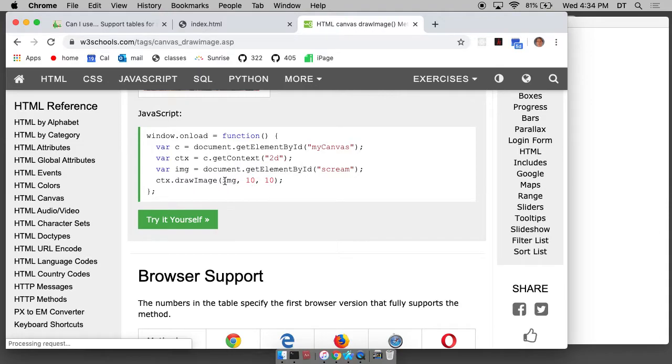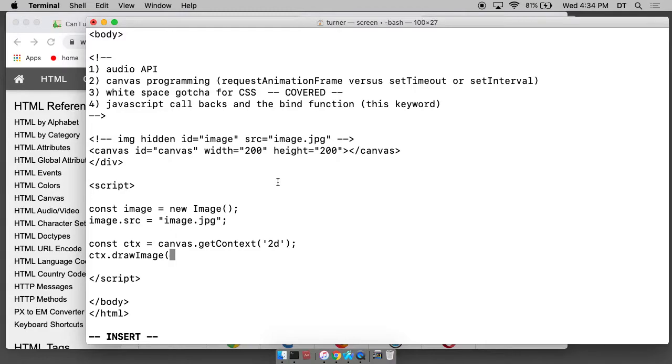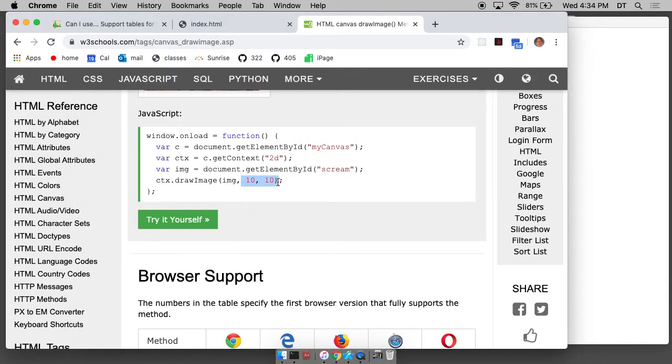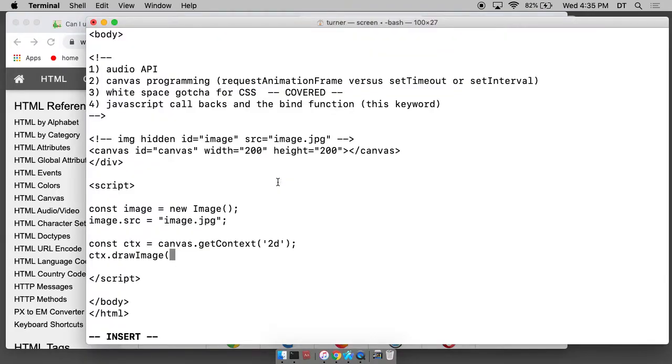Draw image: the image and then the XY coordinate of the upper left-hand corner of the image. I believe it's the upper left-hand corner. We could verify that. If we draw it at 0, 0, it should fit right in the well. Let's put it out a little bit. 20, 20. And then we've got the image here. There we go.